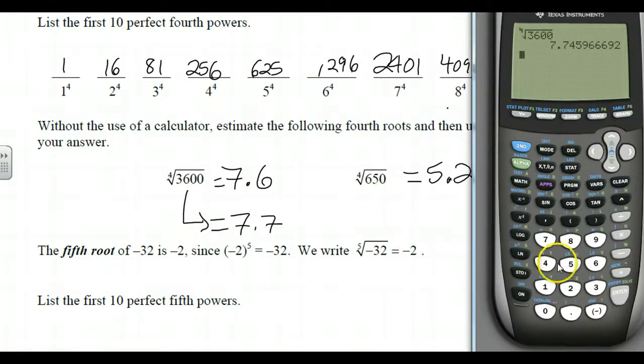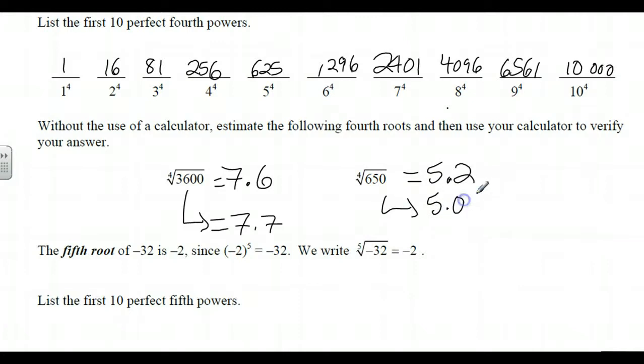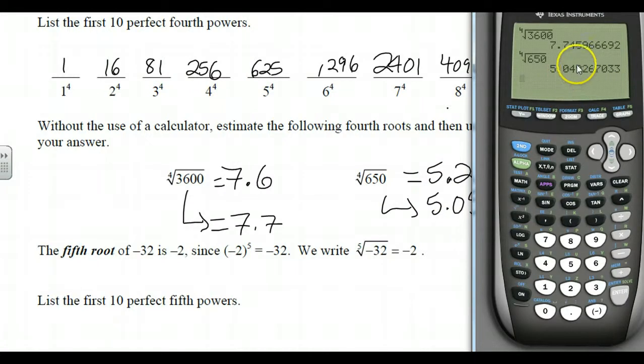650. All right, this time it's probably easier to go second function enter. And we can move over and type in 650. Now I got an extra 0 there. We'll just hit delete to get rid of it. And again, we can arrow out of it if we want. And we get 5.0. Wow. So 5.05 rounded to the nearest hundredth, and 5.0. And don't cascade your rounding, right? So if I'm rounding to the nearest hundredth, it's 5.05. If I'm rounding to the nearest tenth, then it's 5.0.